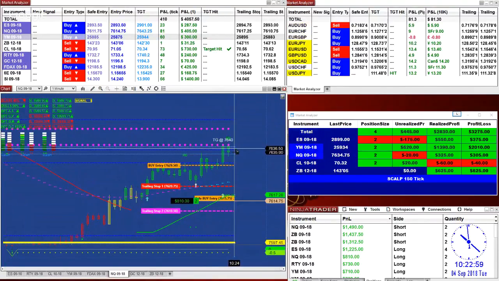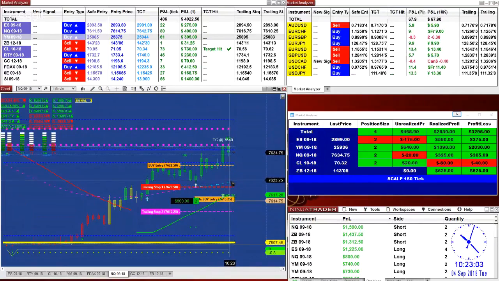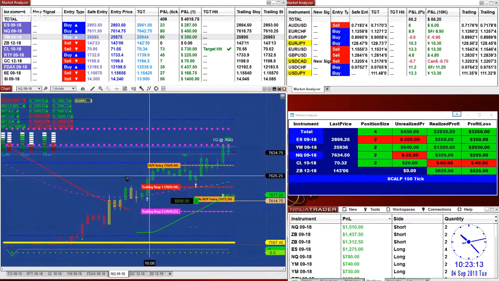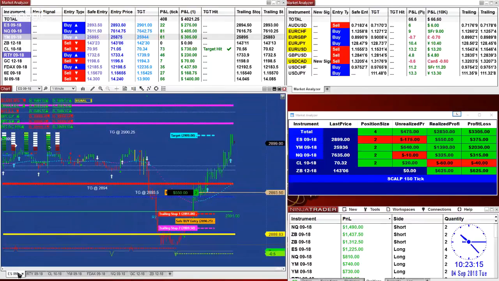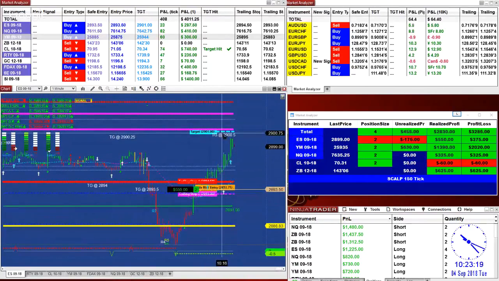Because on this double resistance reversal, there is a potential this market is going to go to the 23-25 level, cashing in $800 on those trades. You're going to wind up cashing in $400 on that trade. Absolutely. If we look at the ES now, we notice we're about to hit the target on the ES, you have 550 on that trade.